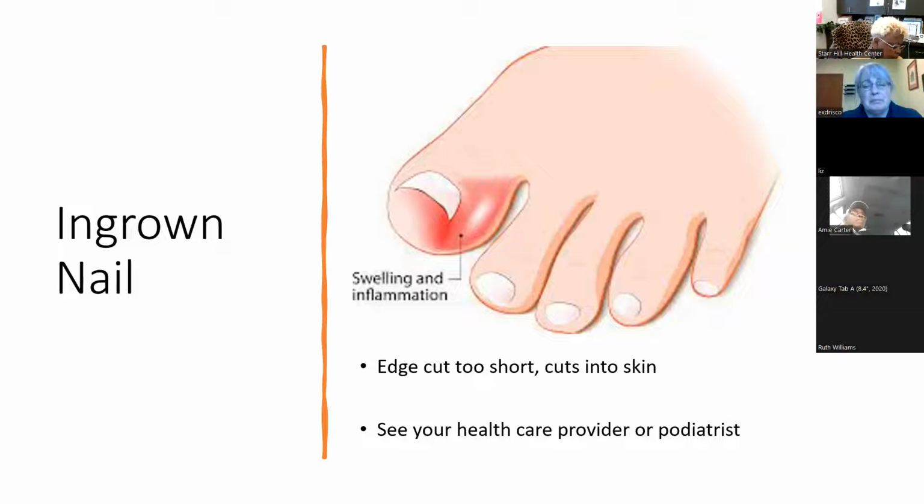And again, the best treatment is to avoid it from happening by trimming your nails properly. And I'll talk more about that in a minute. Sometimes if this is a common recurrent thing that keeps happening to you, then what a podiatrist can do is remove about 1/3 of the nail on that side so that it grows back more narrow and doesn't cut into the skin on the sides. Sometimes as we get older, our nails, instead of growing flat or gently curved, will almost become cylindrical, almost like a tube. And it's just about impossible to avoid an ingrown toenail if your nails are like that.